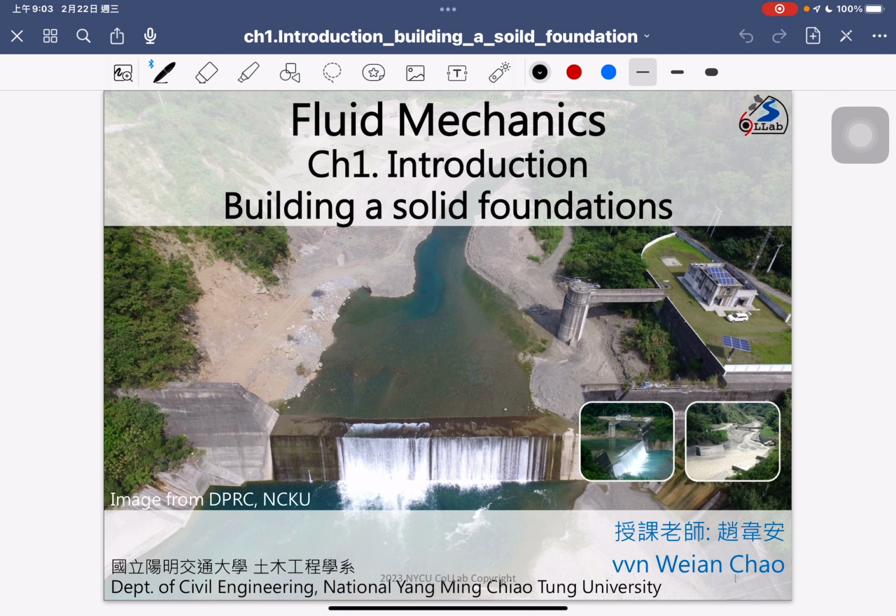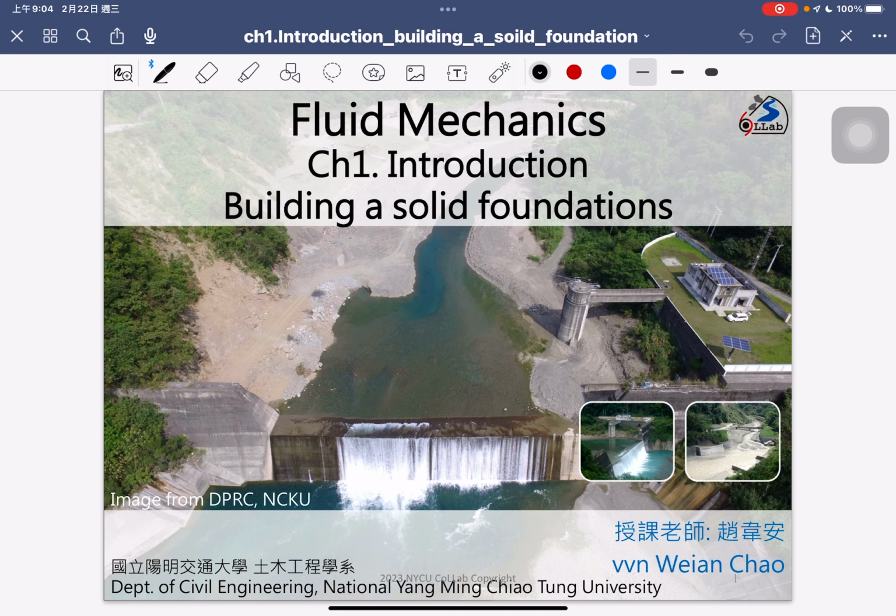Then you apply some technology to get solutions, but you don't have the knowledge to identify which one is the better one. That's the reason you sit here, and I will try to teach you some knowledge associated with fluid mechanics. After you know the background knowledge of fluid mechanics and you meet a problem, you can find the solutions and have the knowledge to identify which one is the best.